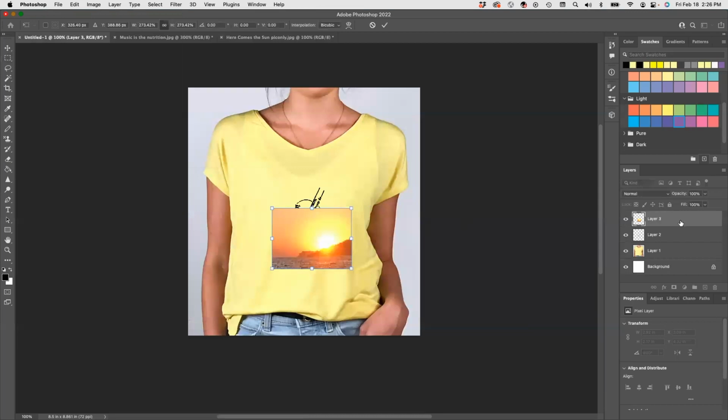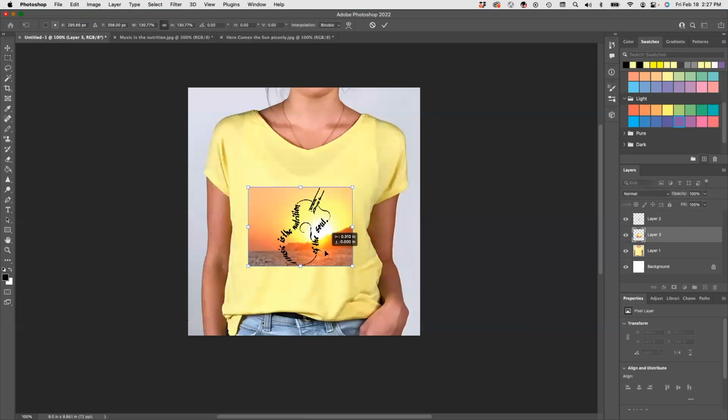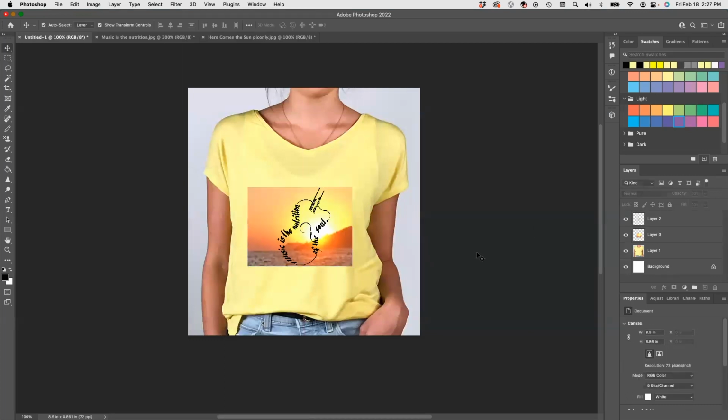And I want to bring it below my guitar layer. So I kind of want to do this here. This is what I'm going to keep it at.